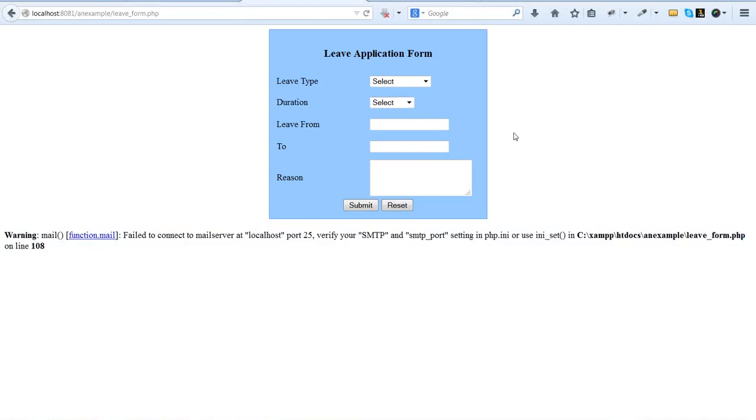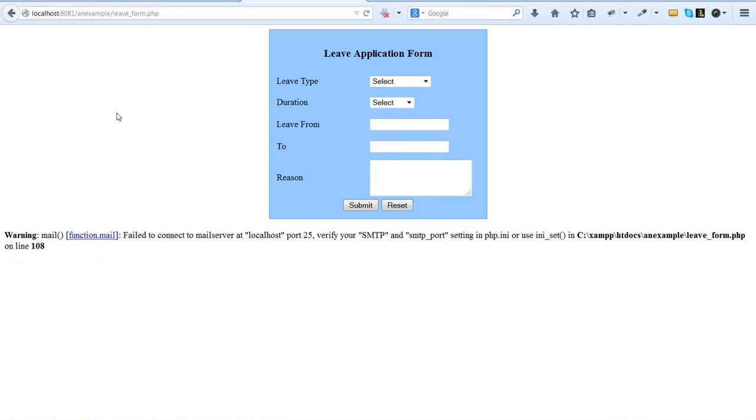The purpose of this leave application form is to submit the leave application and notify the HR administrator about this application by mail. That was the reason we have mail, but since this is not configured on this local machine, it failed to send. Now we have used PHP to show and display the errors. Otherwise we would suppress these kinds of errors. I will show you in the code.